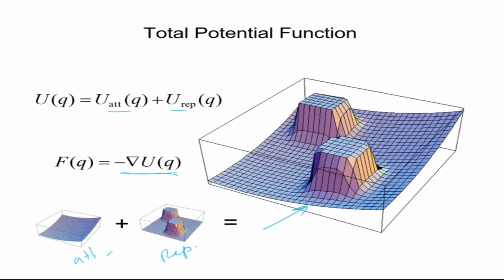Now the total potential acting would be the sum of the attractive potential plus the repulsive potential. So here we are having the attractive potential, which is attracting the robot towards the goal. Okay, so it is increasing, as we can see that this is the attractive potential. This is the repulsive potential, which is repelling the object. Okay, and what will be the resultant of both of them? So this is the sum of the attractive potential and the repulsive potential.